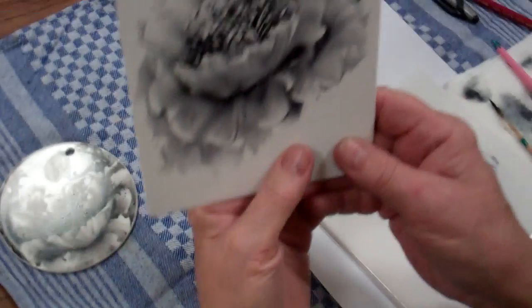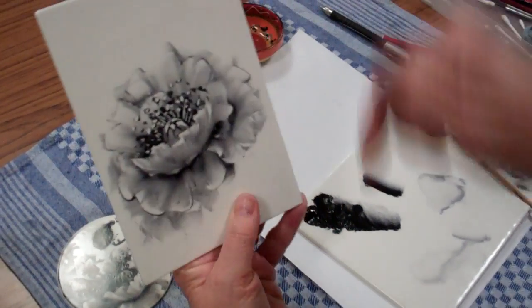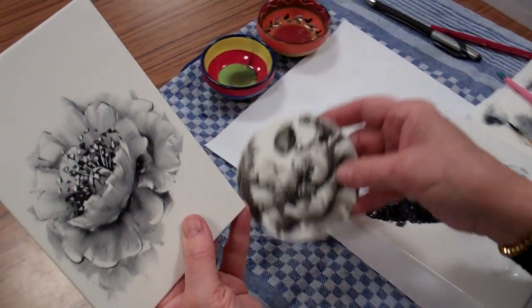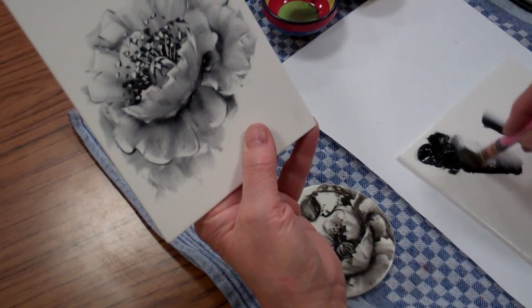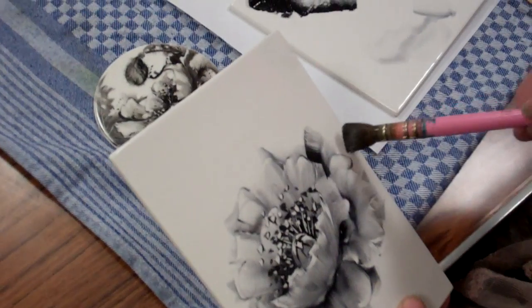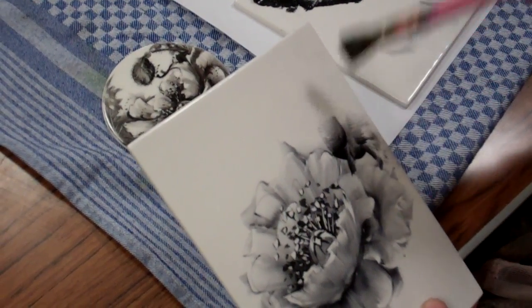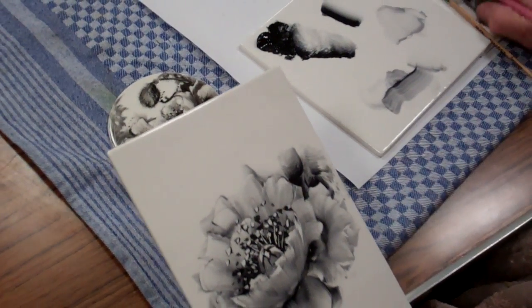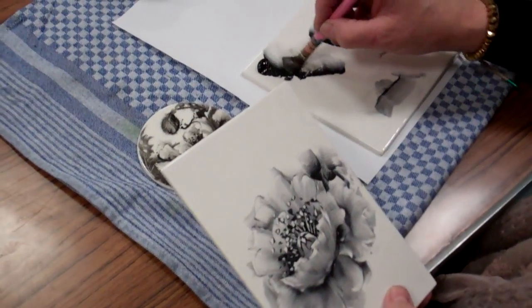And that's just the first fire of the poppy. And I would fire that and then put in a bit of contrast. I do put some background in, just so that I can frame it. So I come in around the petals and filter that colour slightly out. Need a bit more medium on that brush. Load it, side load, shaded load.